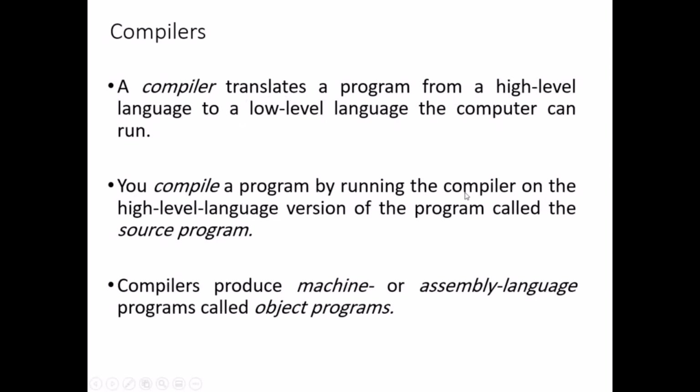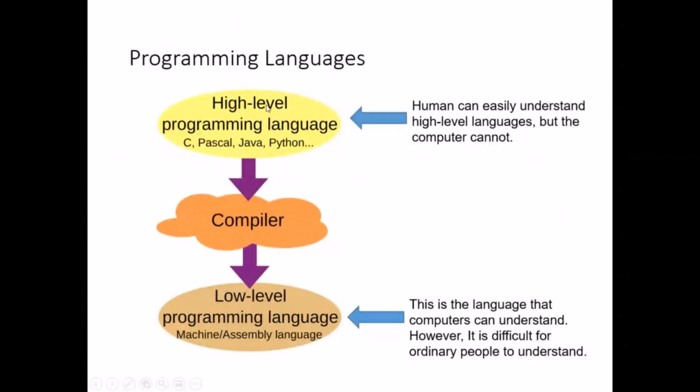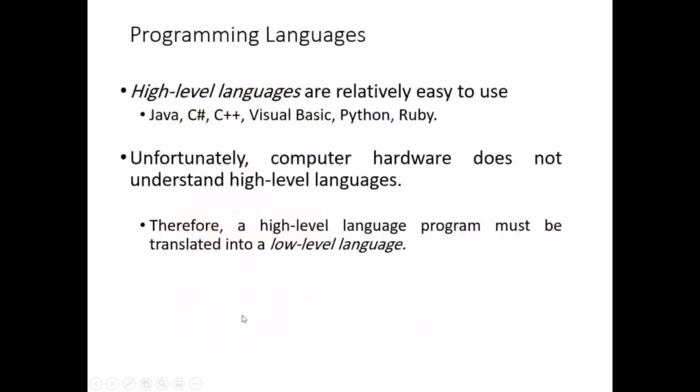You compile a program by running the compiler on the high-level language version. The program you write in high-level language is called the source program. So if I go back, we have a source program and we have an object program. Just remember these two: source, المصدر, and object, which is the targeted program. When I go back to the picture, here we have the source program. This is the one that you are going to write in the lab. And once the compiler converts it into an executable file, it will be called the object file, which will be in here.